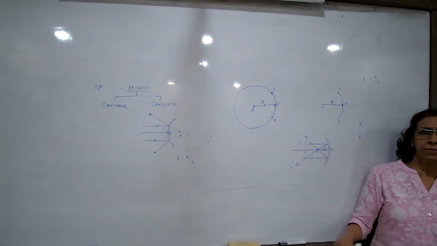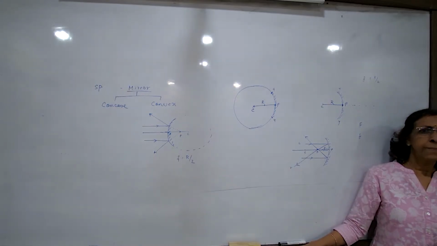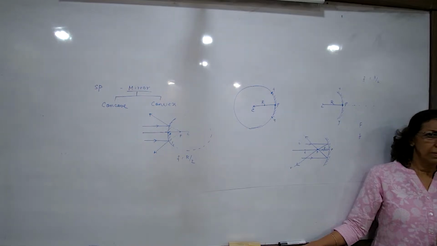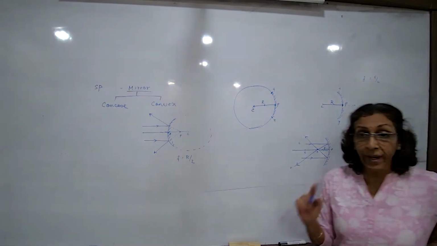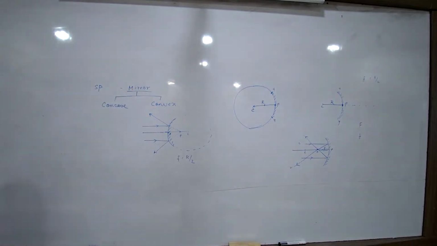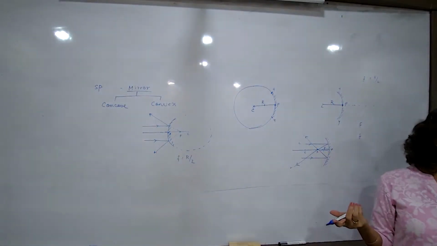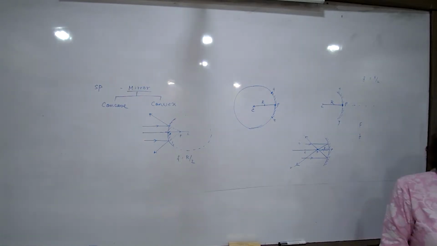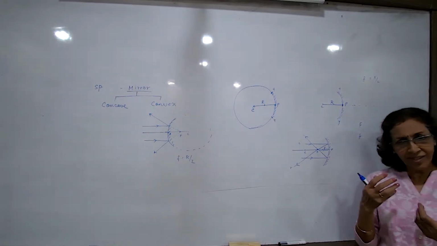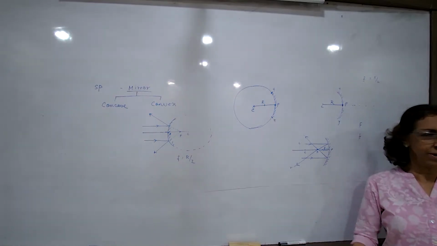Can we find out what is the focal length of this mirror? How will I know what is the radius? I don't have it. Can I find out by burning the paper? I've kept this concave mirror. I've kept the paper here. It is burning. So measure the distance between the paper and the mirror. That's it. Correct? The distance between the paper and the concave mirror itself is the focal length. And using the focal length, can I find out the radius? Double it. The questions can be as simple. It's just your thinking, how you have to reason it out.